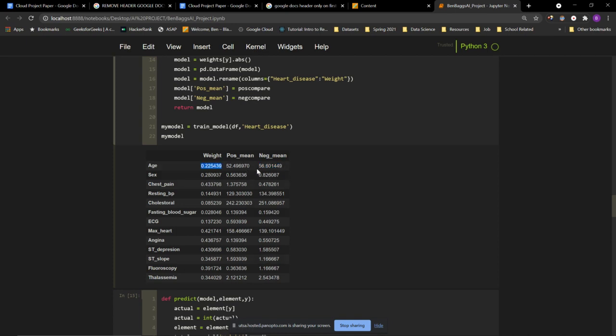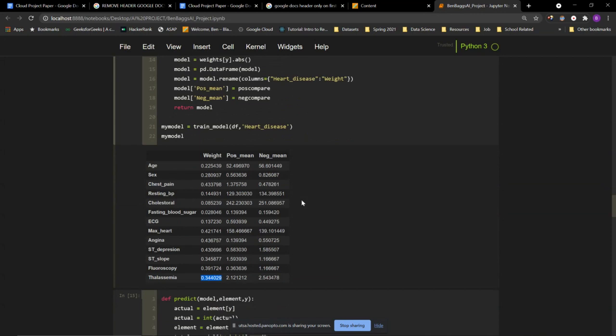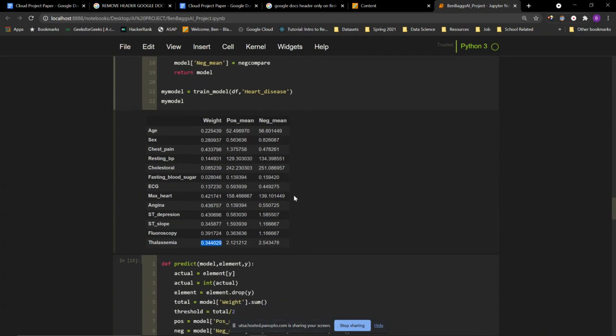And these are the weights overall for how much the X correlates with the Y, basically how linear it is, how much, generally speaking, the X's go up cause the Y to go up or down, and vice versa. So you could see from our model that gender is not as big of a contributor in the end. Chest pain still is, max heart rate is, angina, thalassemia is lower on the list. So definitely, with the simple prediction algorithm, we're kind of taking a different route to end up at the conclusion. But this is the output of what the model looks like and what we do.